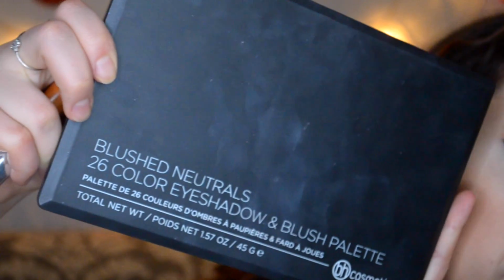BH Cosmetics Blush to Neutrals palette. That's gonna sound really loud because I'm right up against the mic. Is that like some ASMR shit? I'm gonna take this peachy peach color. See, in this light, it kind of doesn't look that dark, but when I look in the mirror, it's like, whoa, what are you wearing?